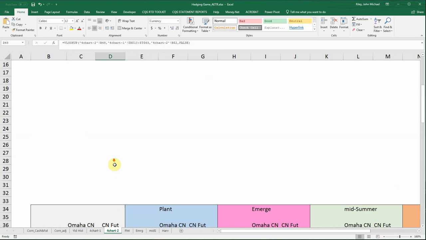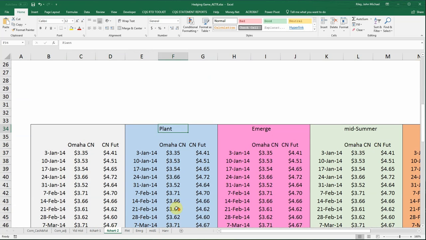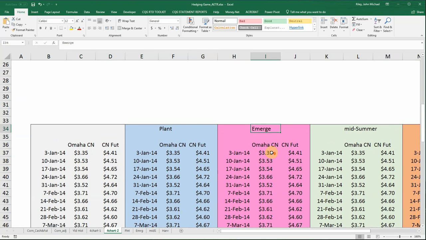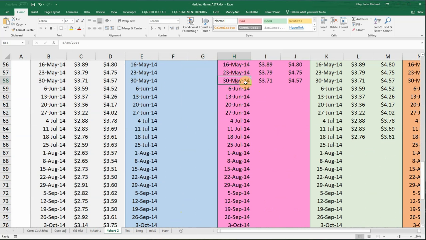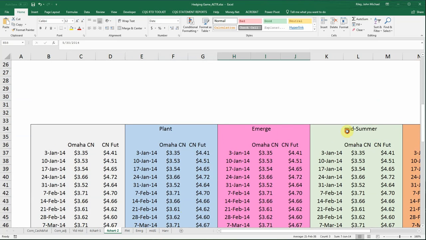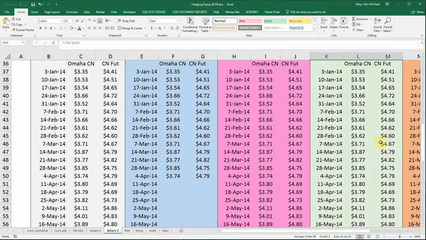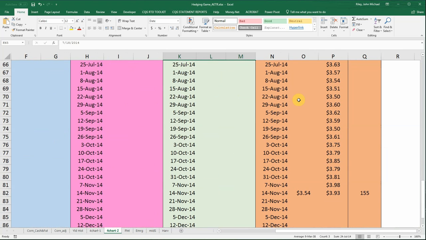But this essentially is what feeds into the charts. So if we think about the planting time period chart, it is stopping at the 4th of April point in time. And then as we think about the emergence chart, it pulls in all of that information up to the 30th of May, the end of May. The midsummer chart pulls in all of that same information up until the middle of July. And then our harvest time pulls in all of that information, and it also pulls in harvest, where that is a lookup for the actual yield for the crop year.